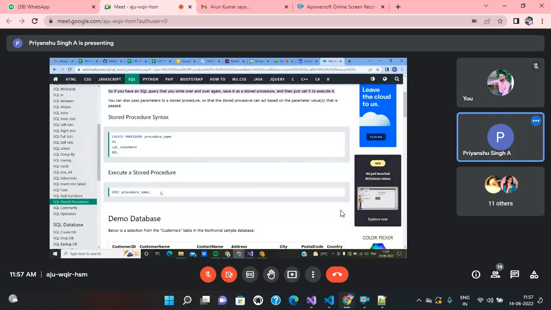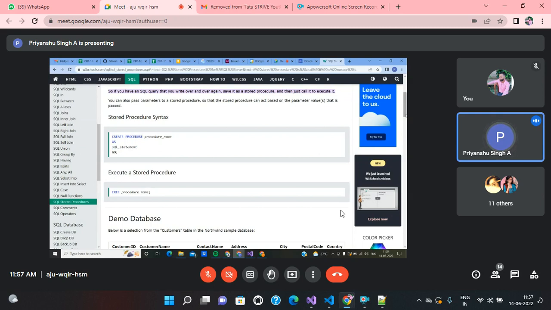So basically, जब आप store procedure create कर लेते हो अपने database में, तो whether you have written it properly or not, that also you can check with the help of this. The syntax is CREATE PROCEDURE and the procedure name, AS BEGIN, or you can go with AS GO also. And SQL statement means nothing but, if it is for insert, if it is for update. So if it is for insert, you will be writing the insert command here.